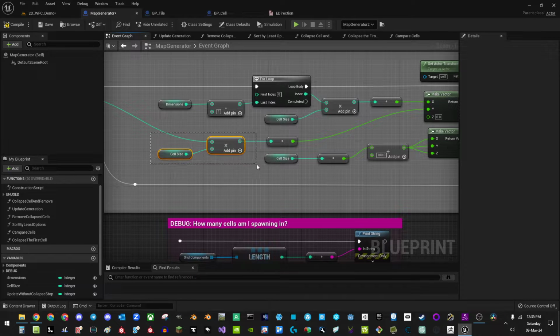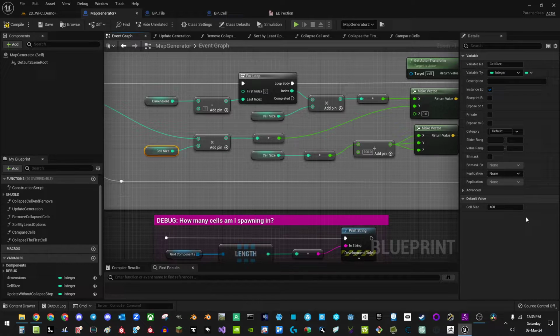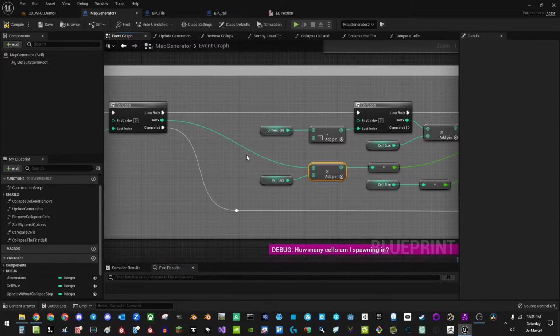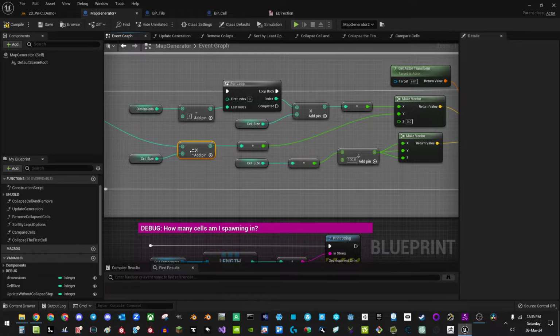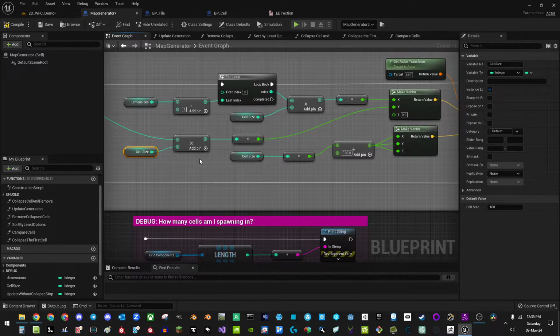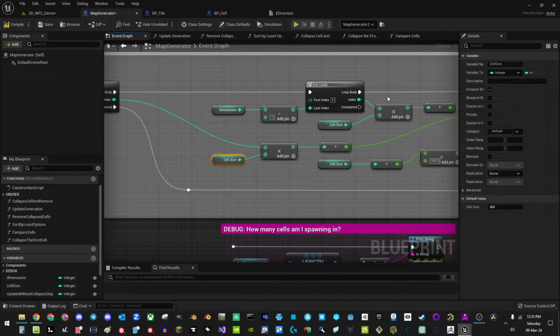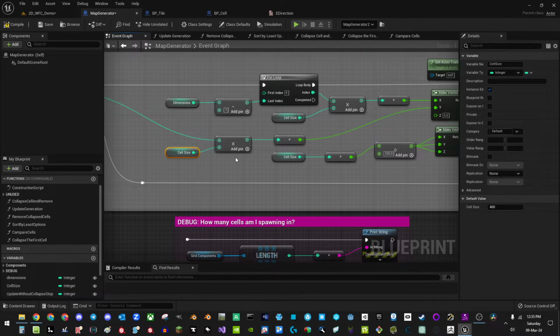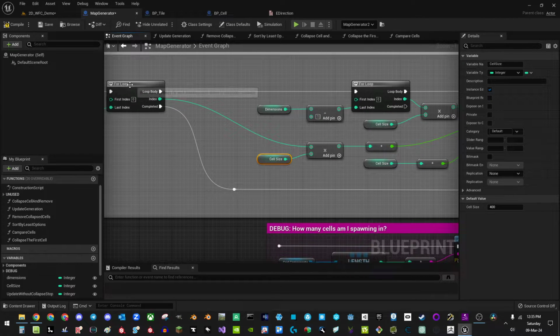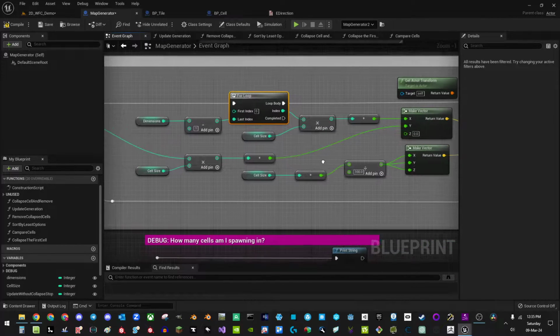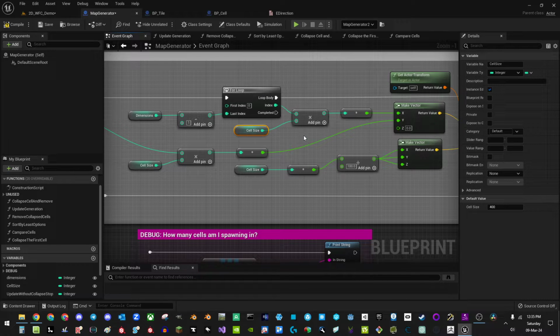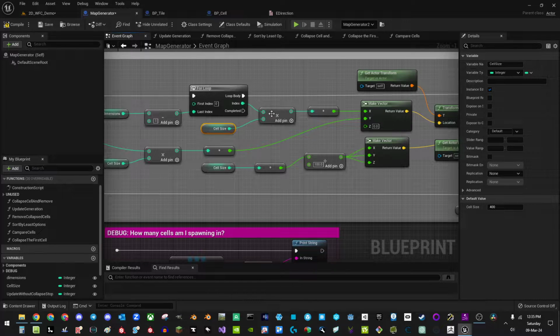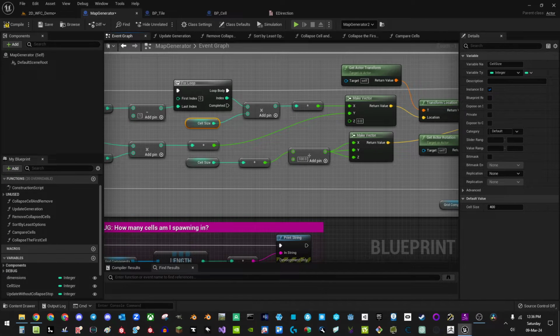And this is the cell size here, which I am multiplying by the index to get where it needs to be placed. If both of these are 0, you want it placed at 0. If this is 0 but this is 1, then you want it placed one cell size to the right. So if it's 400, you want the next cell to be placed 400 to the right. So that's how it gets pushed.